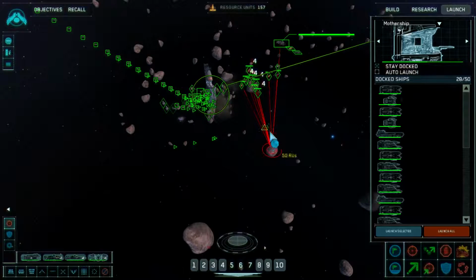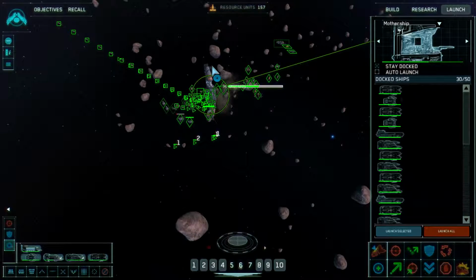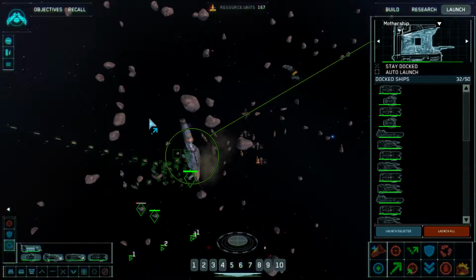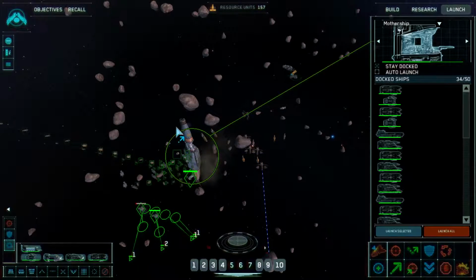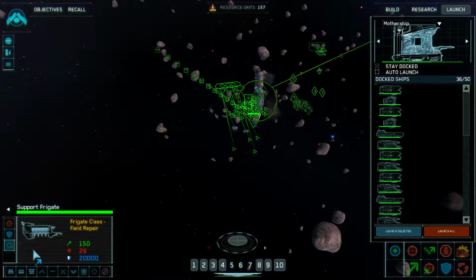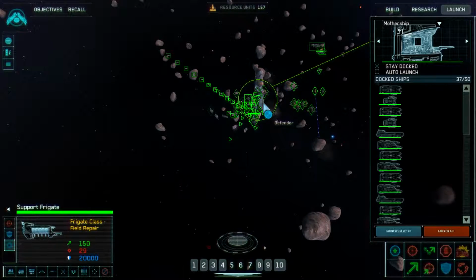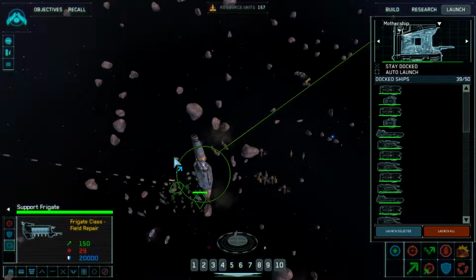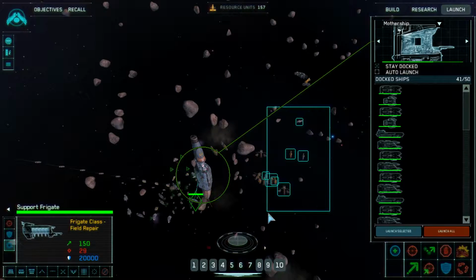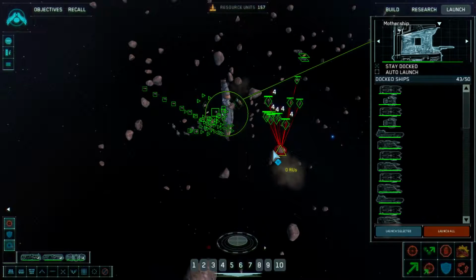Moving to intercept. Roger. Attack complete. Awaiting further orders. Green line confirmed. Moving to destination. En route. Move order confirmed. Attack complete. Awaiting further orders. Understood. Repair target locked in. Reporting. Good. Target confirmed.